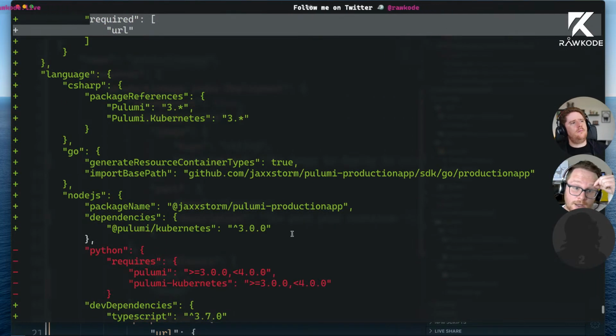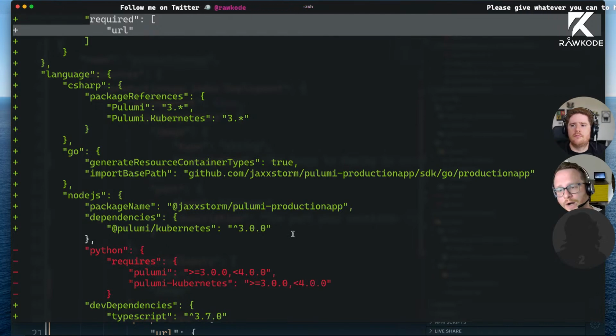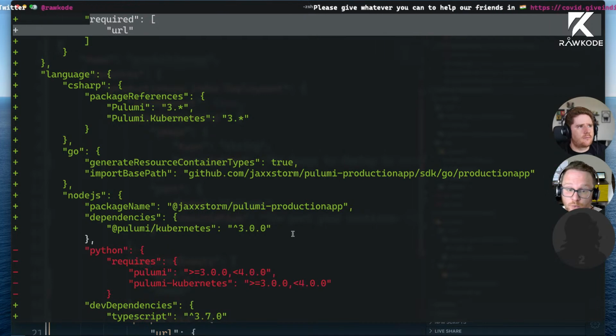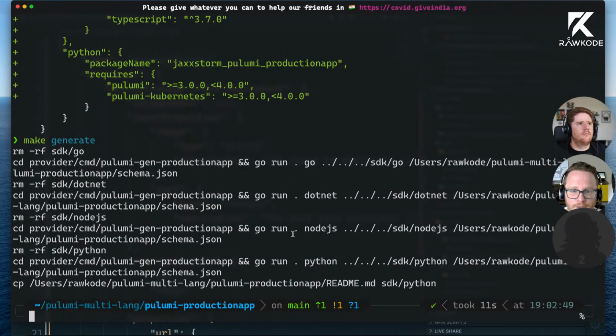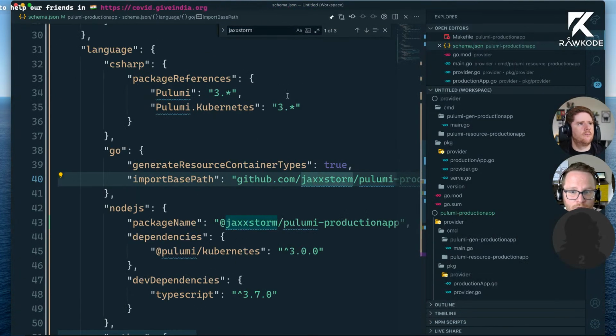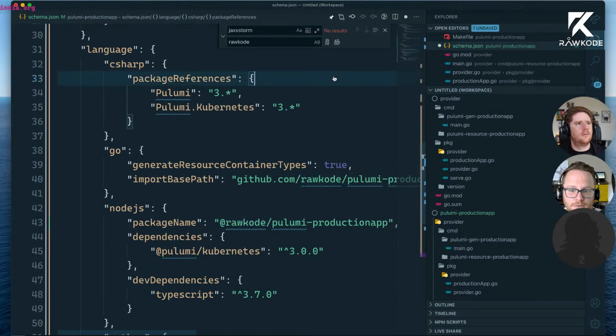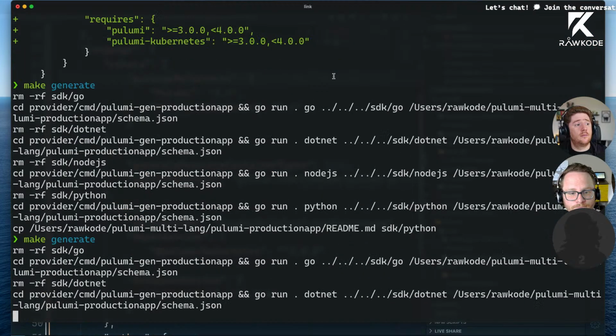I obviously didn't get a chance to actually get this done last night, but the idea here is that this production app will output a URL from our load balancer. Eventually we'll get to the point where we can update this. So what I would recommend is let's update the import base path to remove my name and use Rawkode instead of my GitHub username, and then rerun it. Now that we have this in Git, I can go and see what was different. Let's rerun that. Still works. Must just have been a typo.